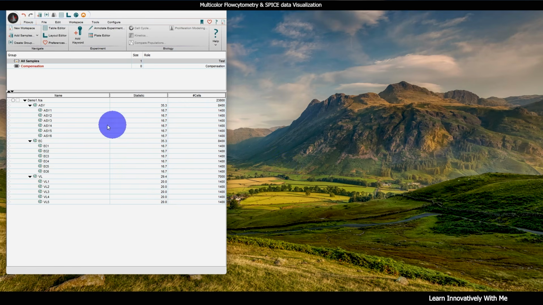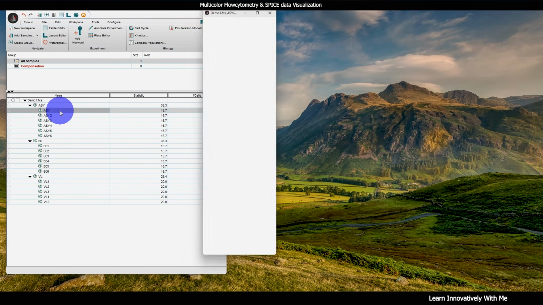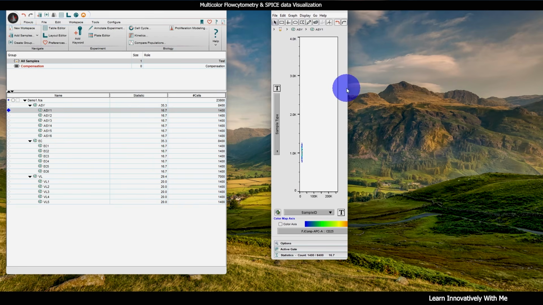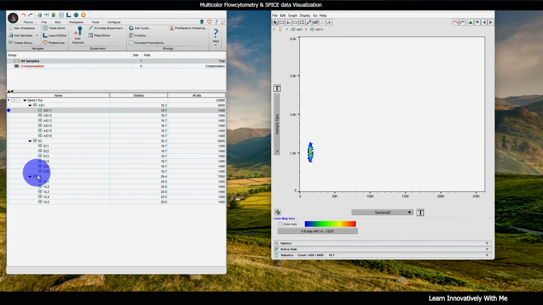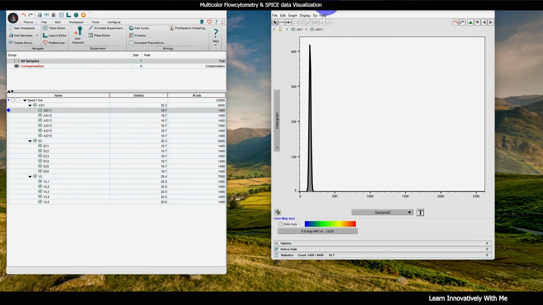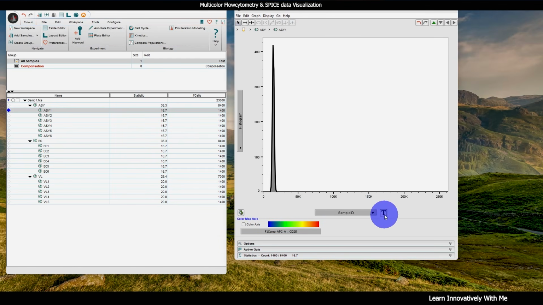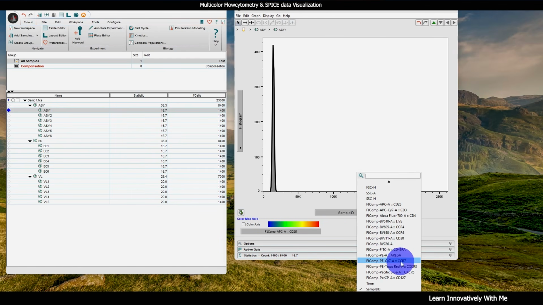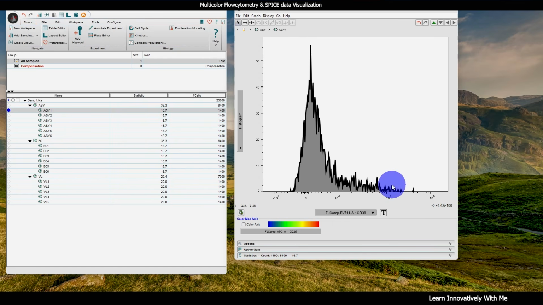And the next thing you have to perform from this data: select any individual of any group, like asymptomatic, EC, or VL. And now at the Y parameter, select the histogram. And next you can select the marker that you want to use to make the SPICE diagram.